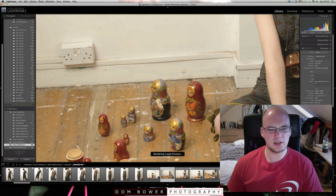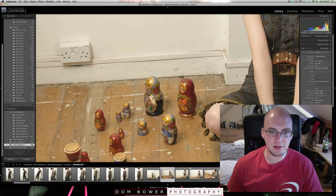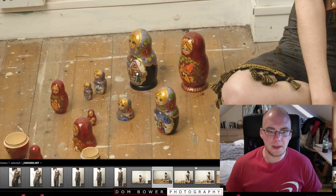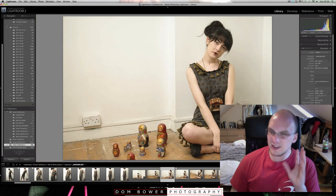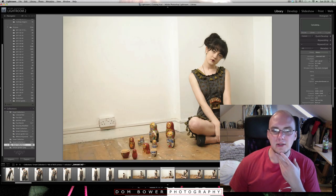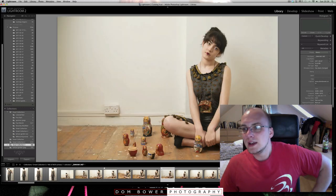Okay, yeah, so Russian dolls. What are these? Are these just called Russian dolls, I think? But it is meant to be kind of based around them, and you'll see that they've got these funny little lips on them, which is what we had painted onto the models, as you can see there. So it's just going through. That's the kind of style that we're looking for, slightly Russian doll-esque.